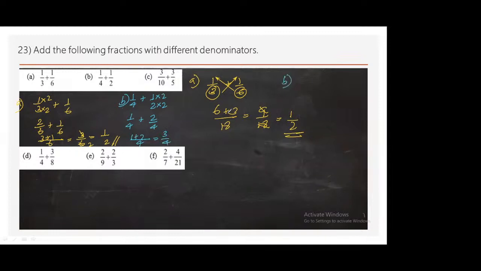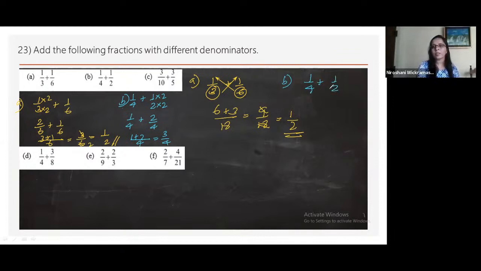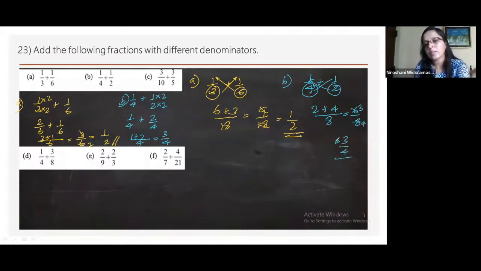For the B1, if I apply the second method, 1/4 plus half, we can write like this. Cross multiplication, 2 plus 4 times 1, 4. Over the line, 4 times 2, 8. It means 6/8. You can simplify over the line and below the line. How many 2's are here? 3. How many 2's are here? 4. 3/4 is the answer here. 3/4.